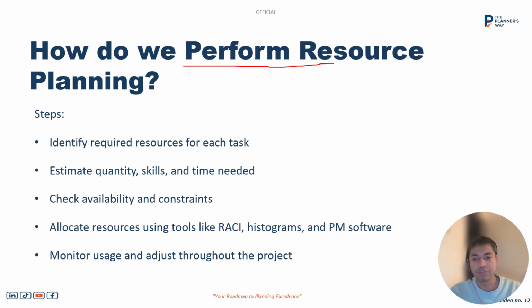That means if there is any resource shortage or any peak demand, then we need to figure out which are our critical activities and where we need to assign those resources first, and later we can reassign and make adjustments of the resources throughout the project or throughout the phases.